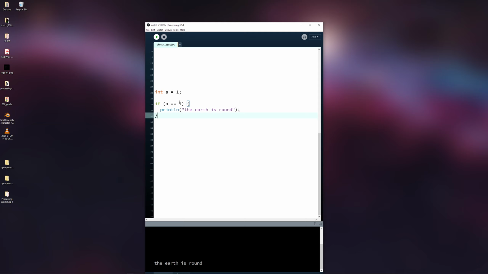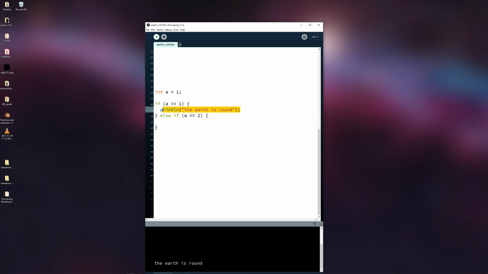So what if you wanted to say another truth, based on what a was? If you wanted to add on to this, you can just type in else if, again put in your open and close brackets for the condition, and the code block open and close. In the condition, let's check if a is equal to 2.